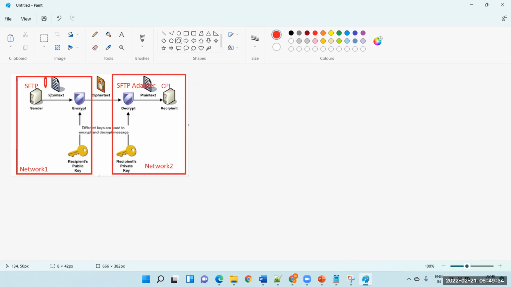This is the plain text. Then we are doing an encryption here. Before sending to our network, they are doing encryption here.